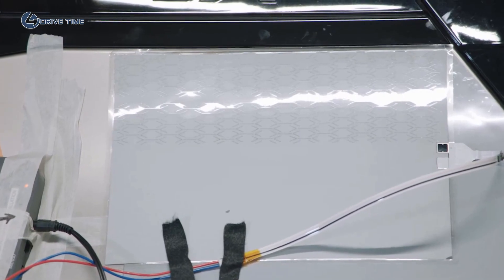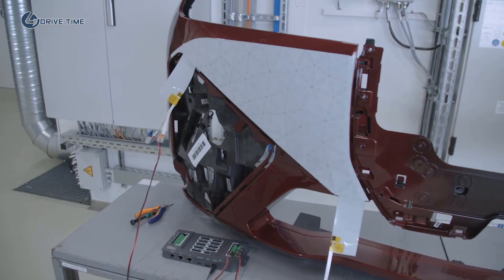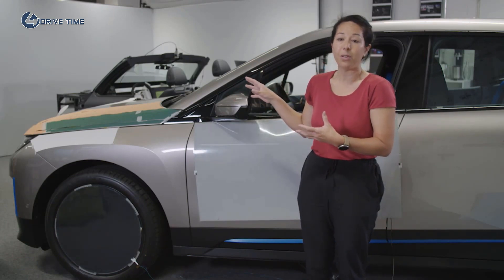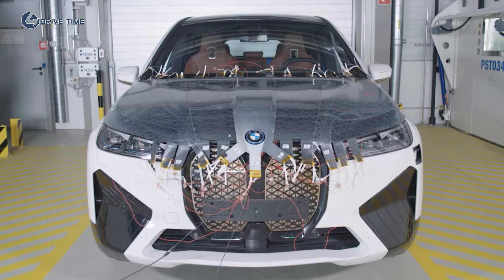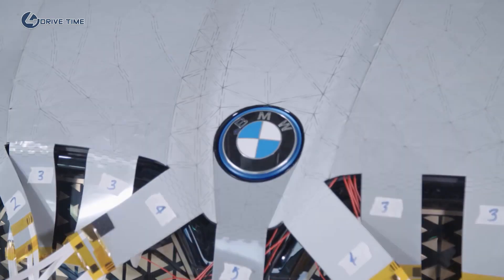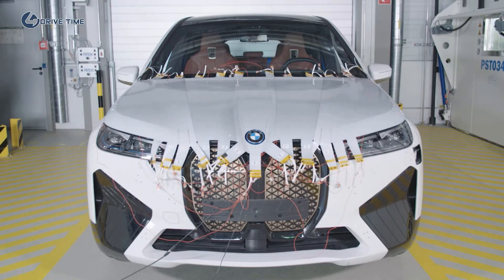The third use of E-Ink in automotive is a functional use. Through colour we can control sunlight reflection and thermal properties. We can change the entire car to essentially support climate control and to save energy. With this project, the iX, what we essentially have is a lowest resolution possible — a single pixel car that changes entirely. One great benefit is that it doesn't consume energy. Only when you switch it does it need a bit of power, and then it can stay in this state without any power. That makes it the perfect material.